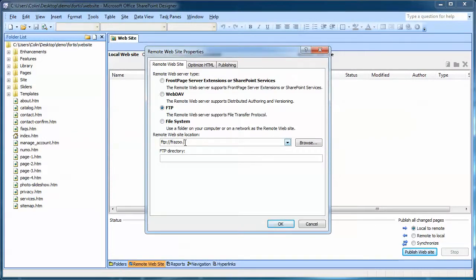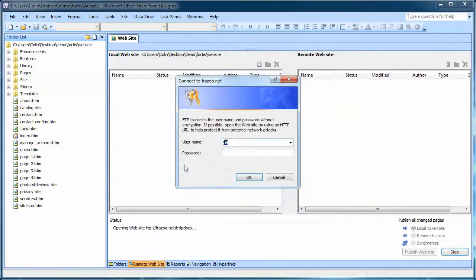Your web host will have sent you an email after you signed up with the web hosting. And in that email, they provide the domain name that you've signed up with or that's attached to your account, also your username, your password, and whatever directory you're publishing to. And this is where you enter the directory information. It could be any name of the folder, typically HTTP docs or triple www or public HTML. Those are very standard names for the FTP directory, because you're moving your files from your computer to your web host's computer. That's really all you're doing. So you're moving your files from within the website folder on your local computer up to a folder within your web host computer. And then that's what the folder name would be.